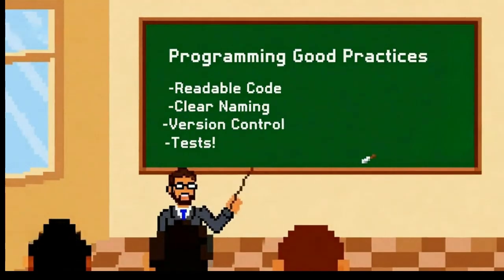Documentation comments are a special category. These are comments that describe the interface of a function or class in a structured way that tools can extract to generate documentation. In Java, these are called Javadoc comments. In Python, they're called docstrings. In JavaScript, you might use JSDoc. These follow specific formats with tags for parameters, return values, exceptions, and other metadata. These documentation comments are very valuable because they can be automatically processed to create formatted documentation for your API.